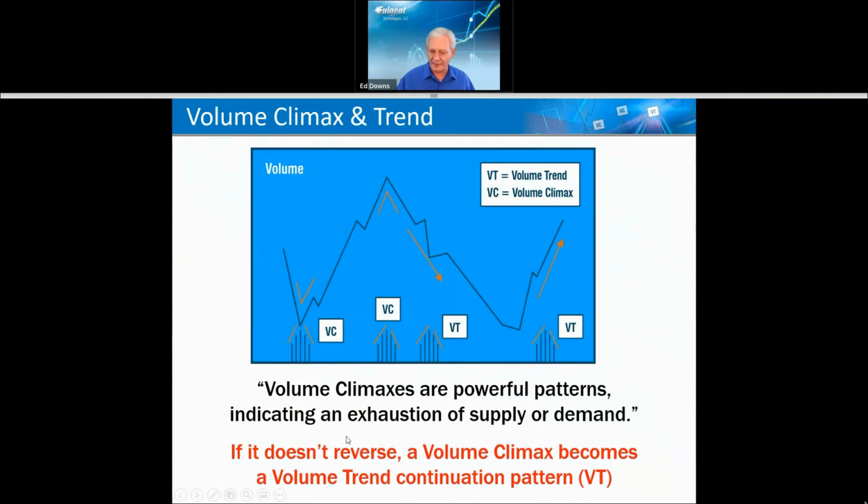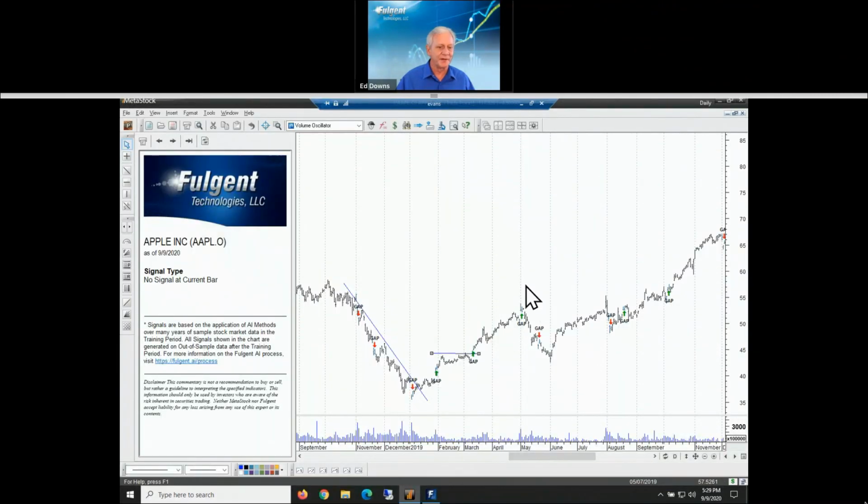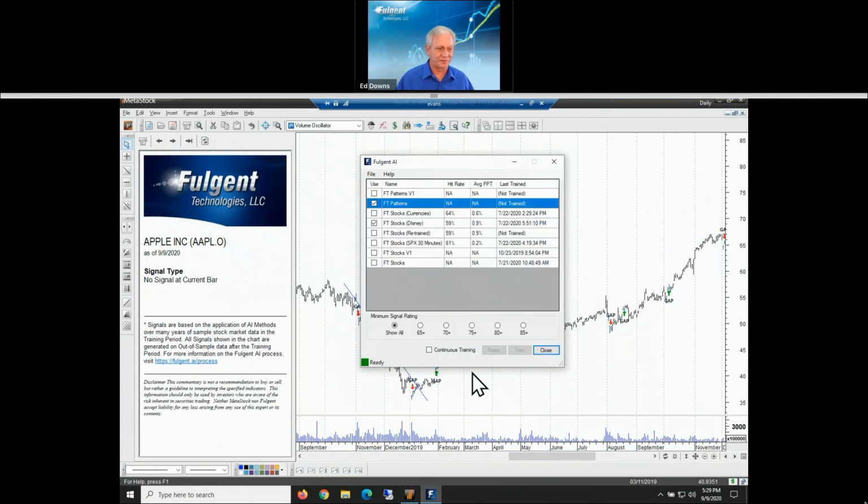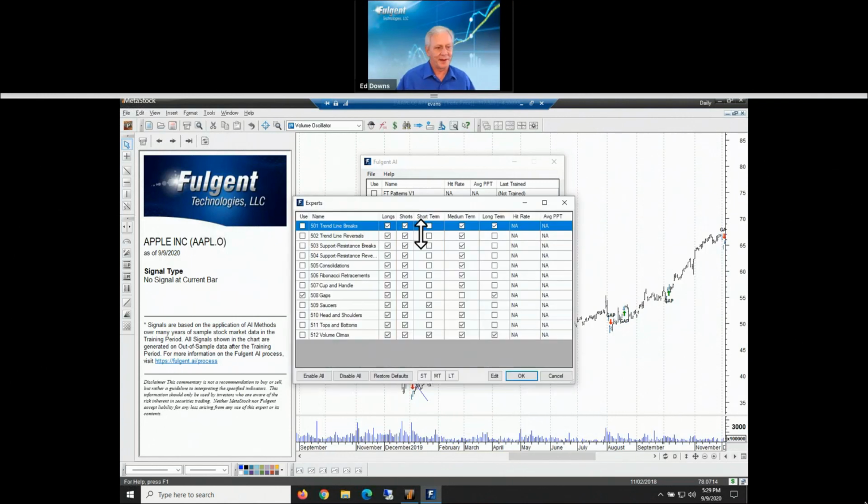Okay, let's take a look at that in Apple. And by the way, there's lots of stocks out here. We could be looking at tons of stuff, but I find doing these presentations, I've got to stick to one symbol or I can't get through it because it's just too much time. So that's why we're doing Apple only here. And people like Apple anyway.